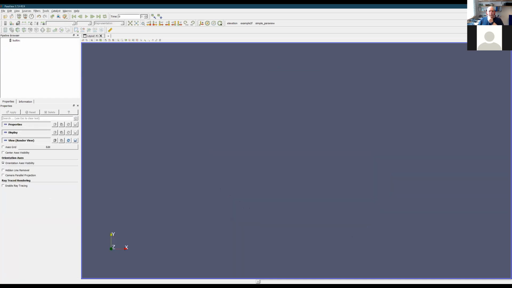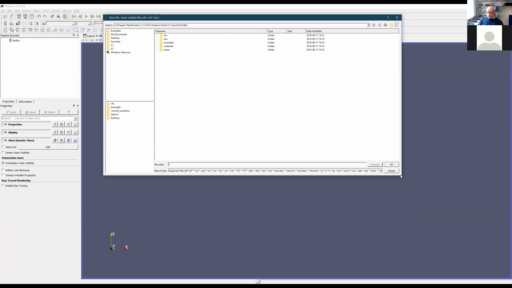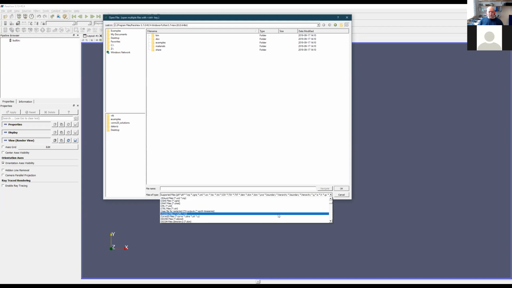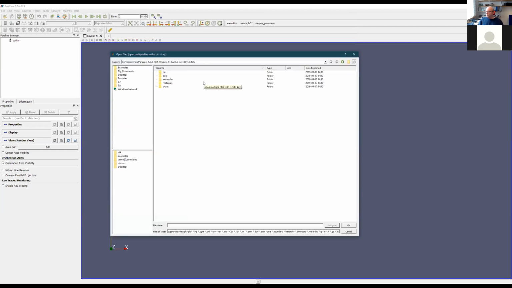So of course, when you do visualization, you probably will load data from disk. And one thing you will notice here is that there is a lot of data types supported. So if I go File, Open, you can see here, this is the supported formats you can load from in ParaView. So there are a huge number of formats. So most visualization formats are available to load. So what we're going to do now is just load a simple example here.